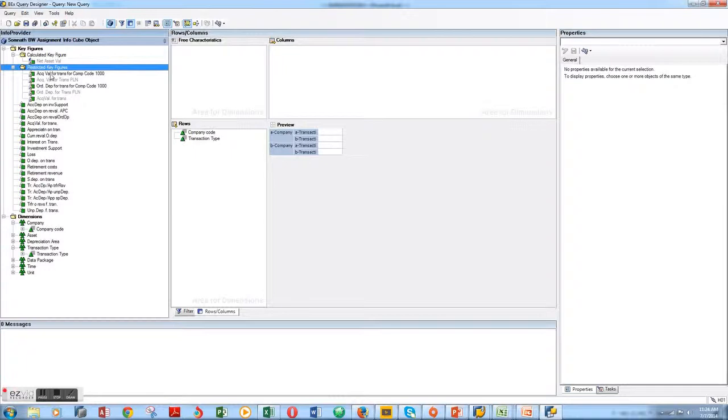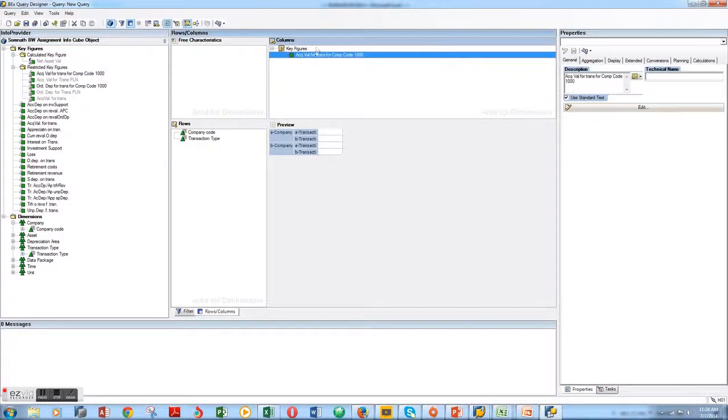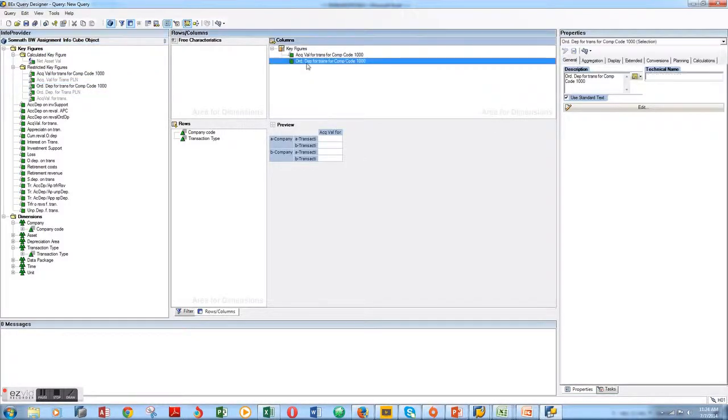So acquisition value for transaction for company code 1000. So these are two reusable objects, and these are specific to this info provider, and so we can reuse them. But in case of selection or formula, we have to create them for every query. I just dragged and dropped them because they are linked up with the info provider, so it was easy for me. So let's save this query.